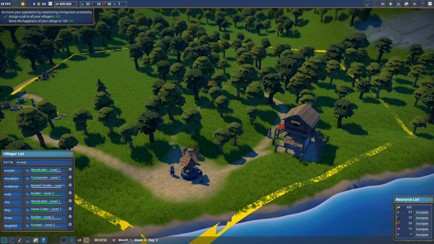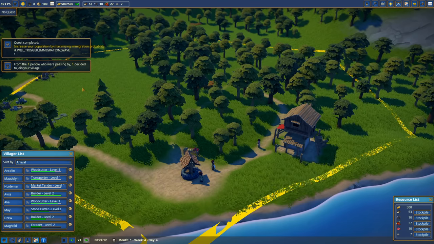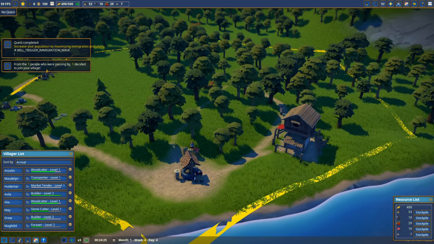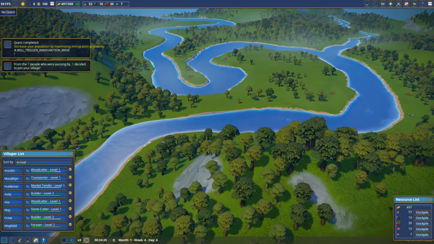Of course, there's always that one person that doesn't want to take a break and get some food. There she goes. Grab some food. 100. Okay. Quest completed. From the one people who are passing by, one decided to join. They should be coming in where? Are they coming in over here? See if we can find them.